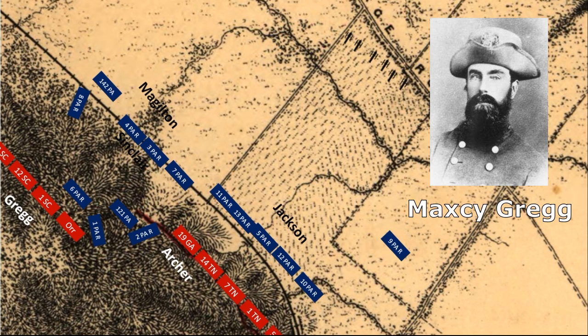The 1st South Carolina Rifles, also called Orr's Rifles, were the first to see the movement in the bushes and grabbed their rifles and started shooting. General Gregg, hearing the roar of battle from one of his regiments, rode to them and ordered them to stop firing, that they were firing on friends. The men stacked arms, but then the 1st and 6th Pennsylvania advanced into the South Carolinians, resulting in hand-to-hand combat.